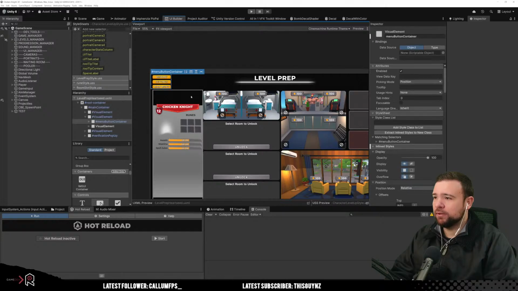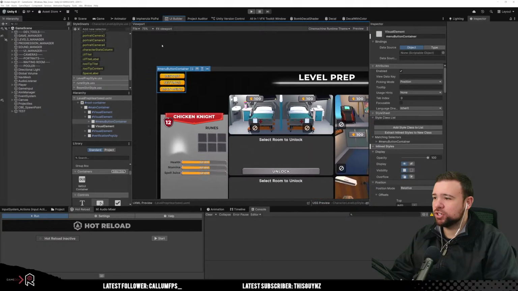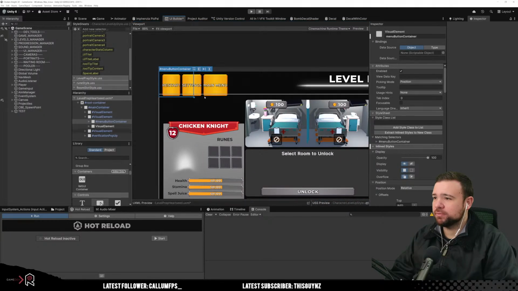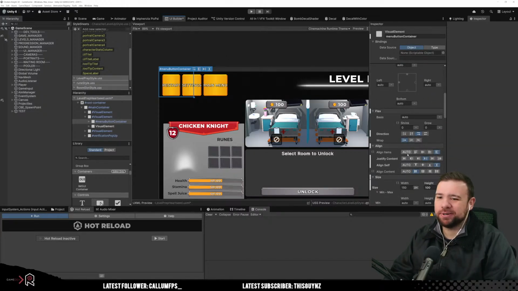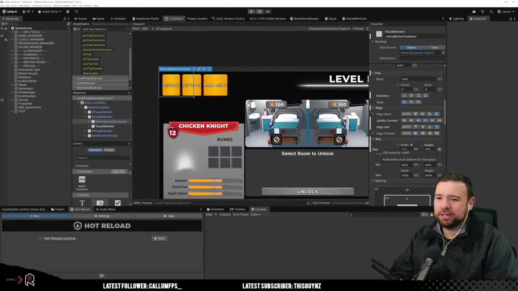Okay, I kind of feel like these buttons are a bit bad. So let's see if I can't make something work here. So that's maybe the first thing. Jeez, there's so much UI stuff I just want to improve on. I feel like I have a bunch of bad UI stuff here.